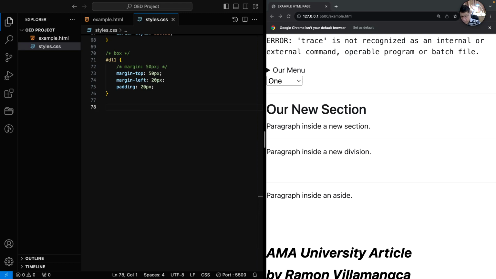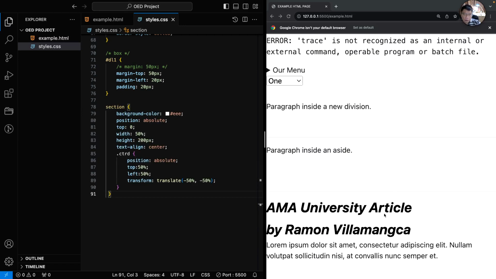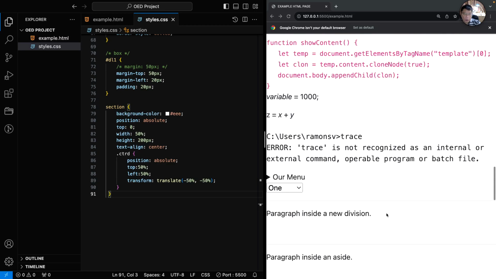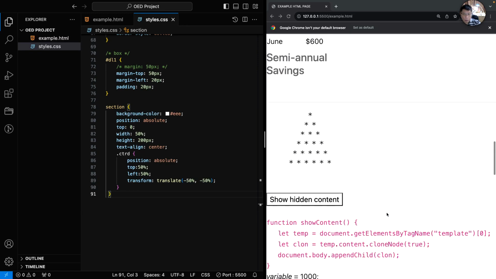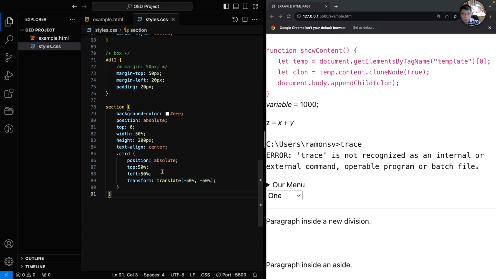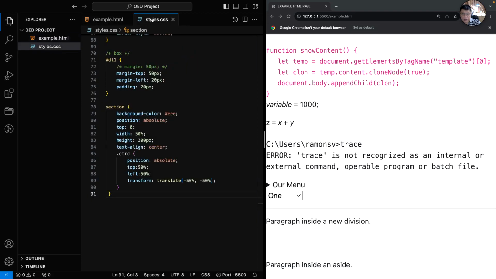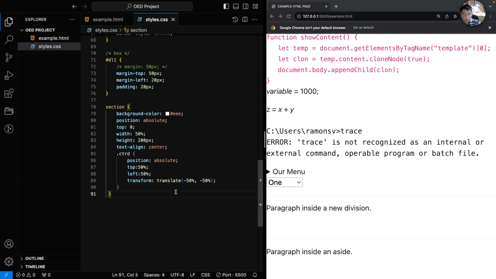Let's just copy it. Let's see why I wrote this one. What happened to the section? Paragraph inside the section. Don't know why I put this.